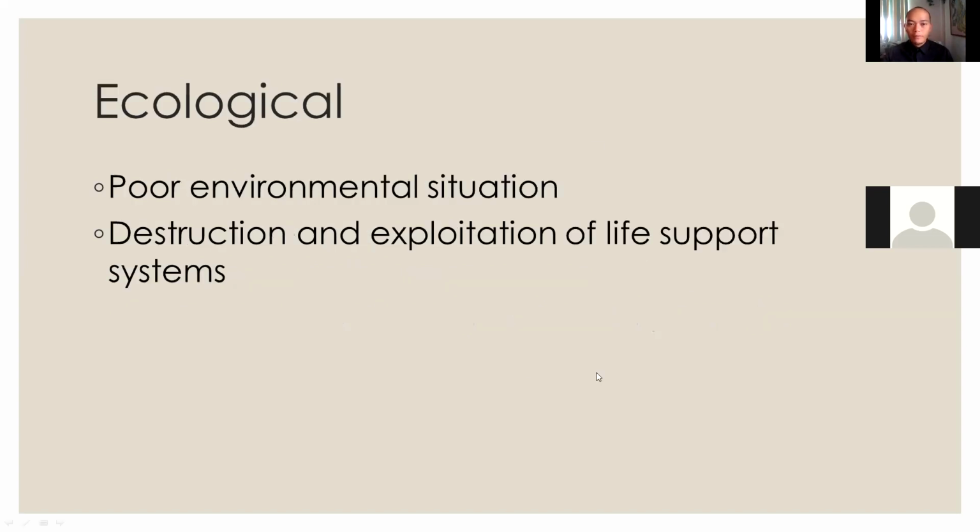Ecological, poor environmental situation, pollution, destruction and exploitation of life support systems. So there will be sometimes poisoning, mercury poisoning, because ang goal is to be able to mine. Okay, so sa mga communities na malapit sa mga gold mine sites, okay, so yan, there will be poisoning of the water supply because of mercury use. There will be landslides because of their mining. Okay, kasi mas focus nila na kumita ng pera.